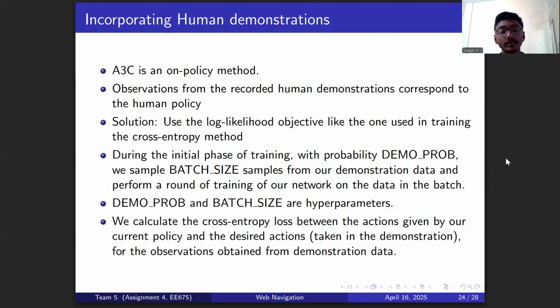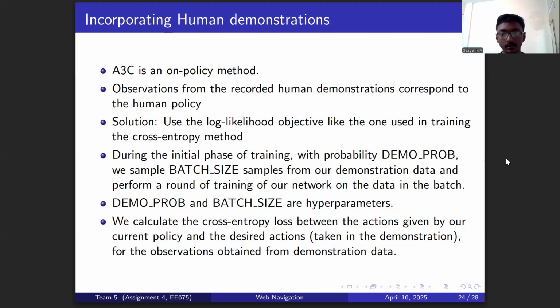This kind of training happens with a probability of demo prob. And in each such instance, we sample a batch size number of samples from the demonstration data and perform a round of training using that data. So both demo probability and batch size are hyperparameters.